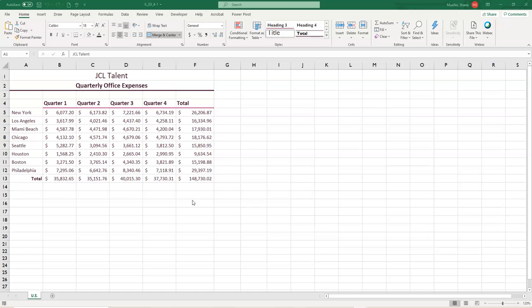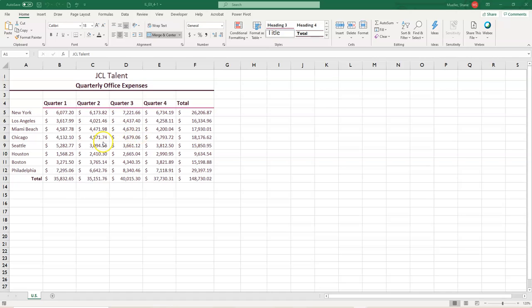And what we want to do when we're working with charts is, the purpose of a chart is to give a visual representation of data. So figure out first what purpose your chart is going to serve, what data and what relationships among data points you are trying to communicate graphically to your audience. So, for example, we've got several different cities, and we've got quarterly data, quarterly expenses on those.